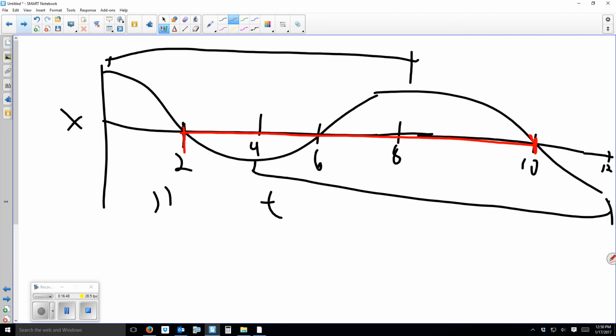What's the amplitude if this is -4 and this is 4? Just 4, yeah. Our amplitude is the distance from the equilibrium position to that highest point or down to that lowest point. It is not the entire thing. It's not 8. It's just from the equilibrium to the highest or down from the equilibrium to the lowest.